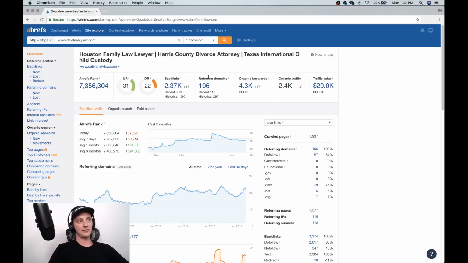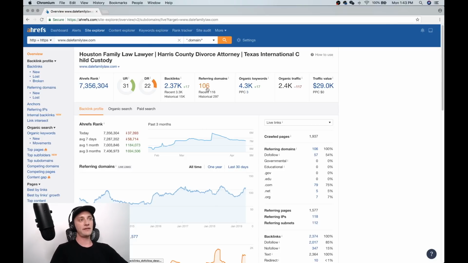But it looks like right here, they only have 106 referring domains, and we don't know the quality of these links. The number of links and the number of referring domains that it's going to take to rank your site could vary greatly depending on your competition and the quality of your links. So a site that only has 20 referring domains could easily outrank a site that has 106 referring domains if their links were of a higher quality. And by higher quality, I mean that they are more relevant, they have more authority, or they have more power.